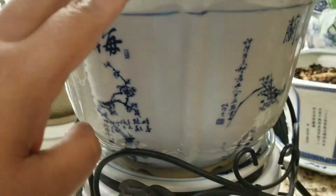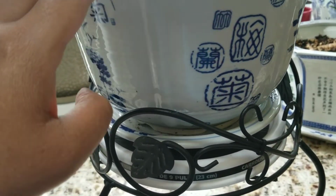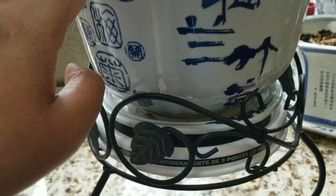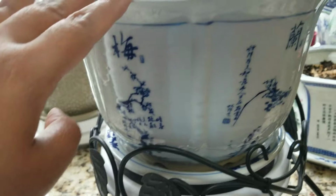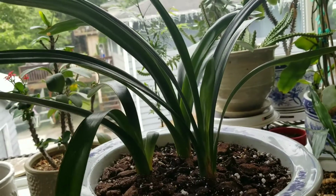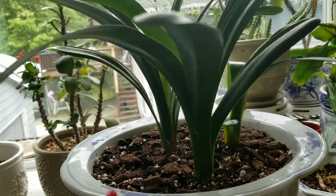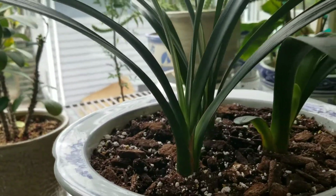Really, really happy. And I put it on a Lazy Susan. I got this at Bed Bath & Beyond, I believe. People put salt and pepper and napkins and stuff like that on it, or hot sauce, and I use it for my plants, which I love. All my plants are on this Lazy Susan stand, and the reason is that it makes turning so much easier. You're supposed to be rotating your plant so that it gets sunlight and can grow evenly, and that's why I like it. It's like putting it on a jewelry turner. Overall, I love it. I'm happy. I can't wait for it to bloom.